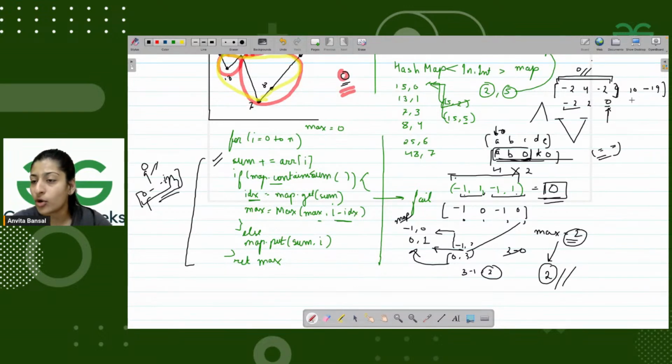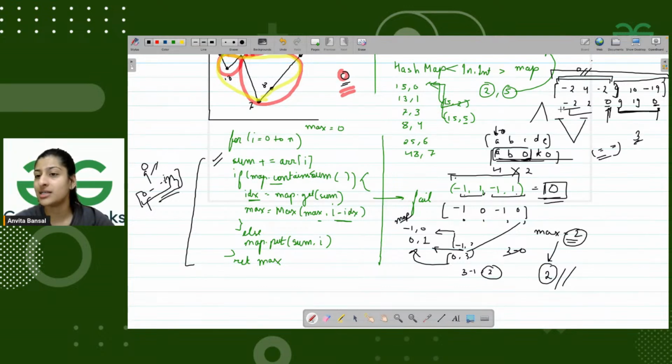And let's say we keep on continuing, then this is 9, this is 19, and this is 0 again. What does this tell you? If it is 0 again, that means first of all it was 0 here, then it was 0 here. So elements after this 0 are also making a sum which is 0. And if you altogether consider this, then also it is 0. But your hash map will return you this length only, this length only. It will say that this is the subarray which you should return, that is of length 3.